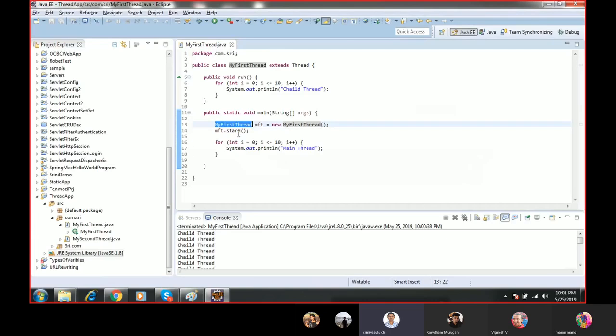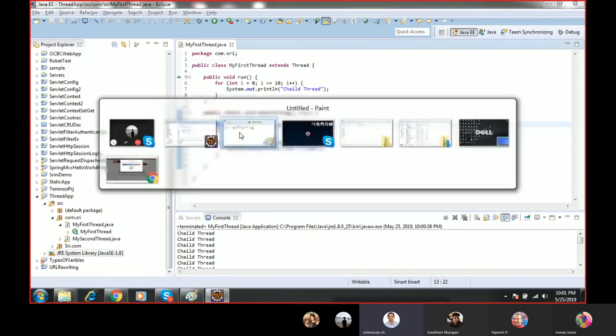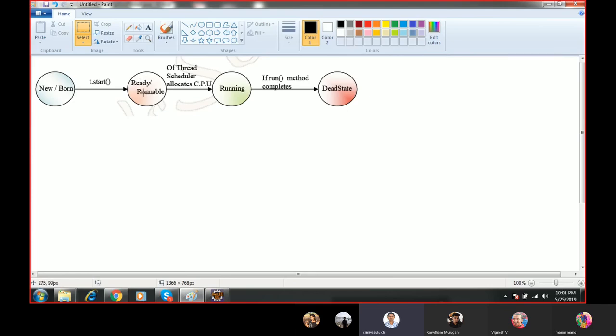And then when you call the thread dot start method, immediately it will be in the ready or runnable state. Now it is ready to execute.